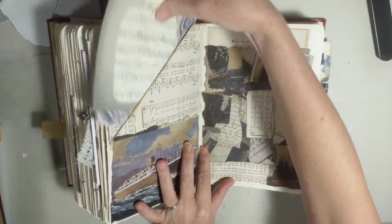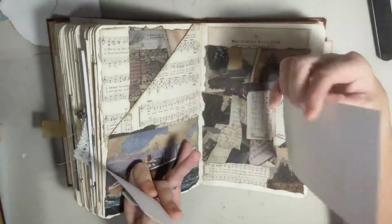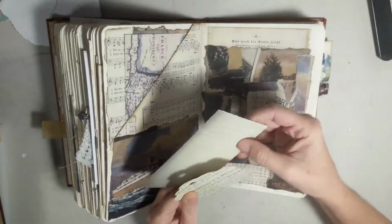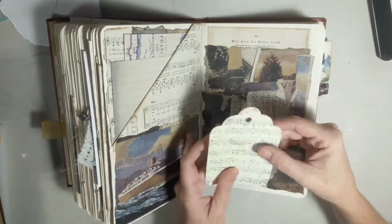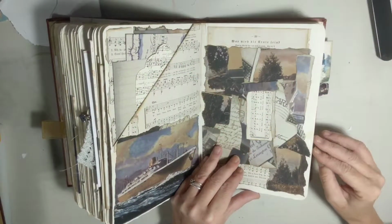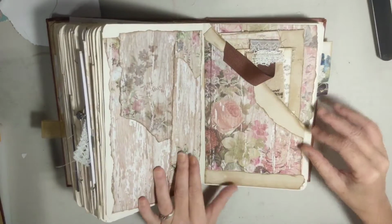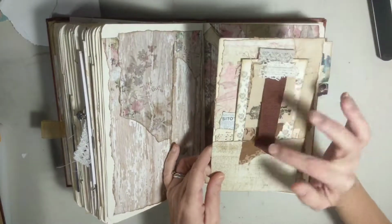In this little traveling one, I put in a map for a journaling card. A piece of scrap. And a little music tag. On this one, I added in the large pocket that we made with a little fabric flip.